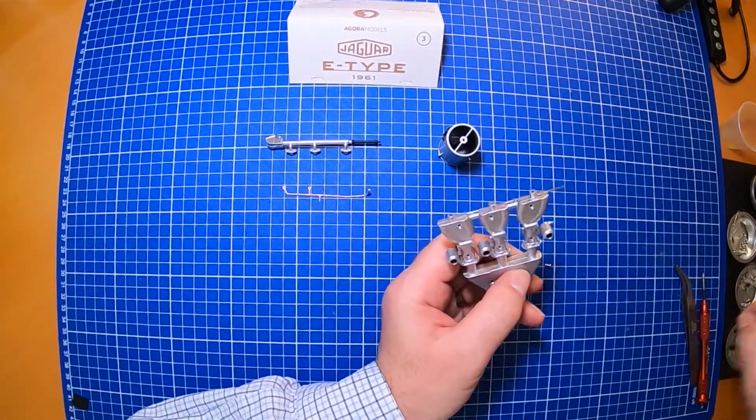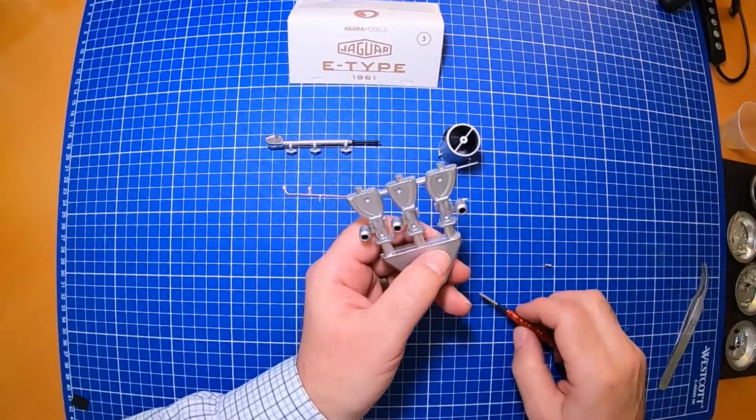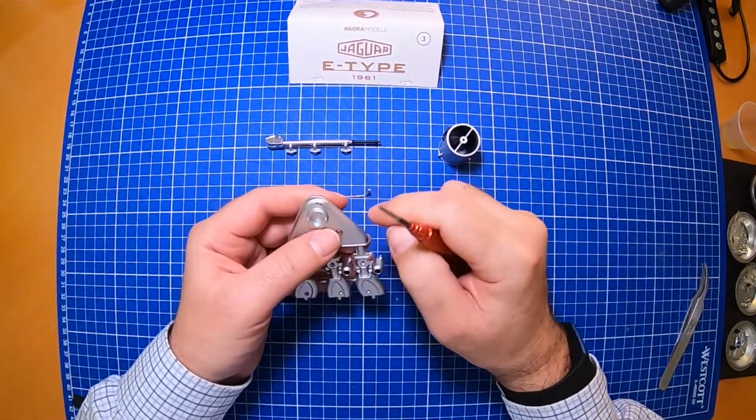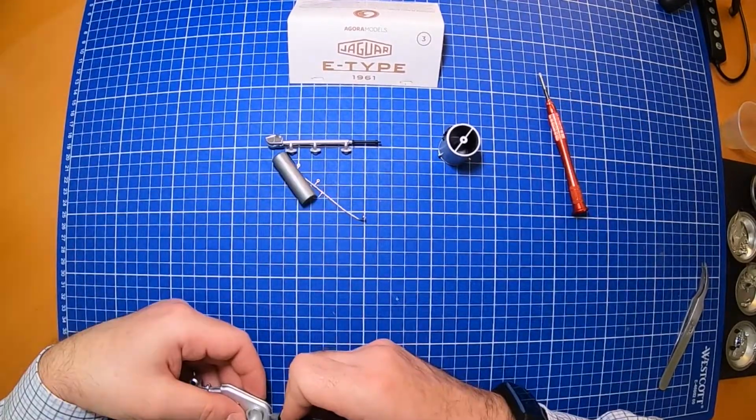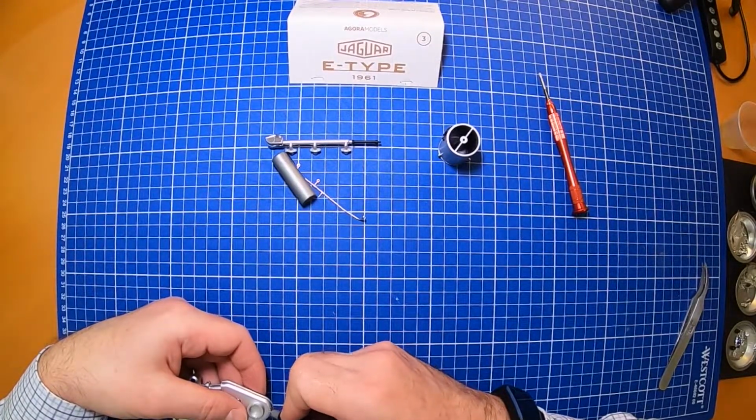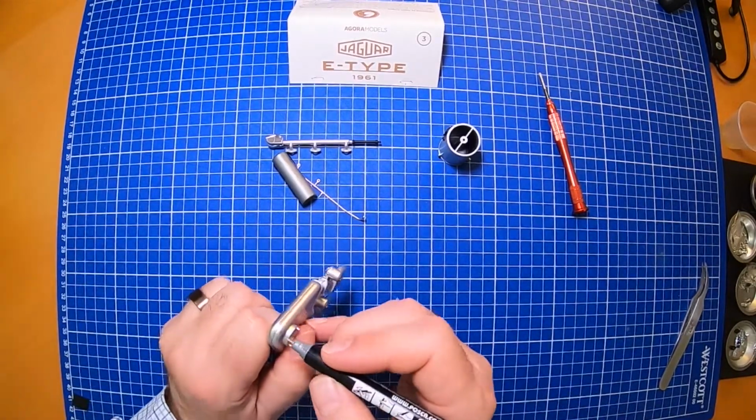2 AGs, 3 screws. That's not the nicest piece of painting there. That's not the best introduction you want, Agora.